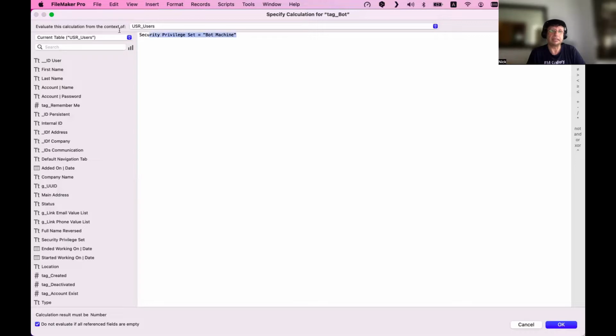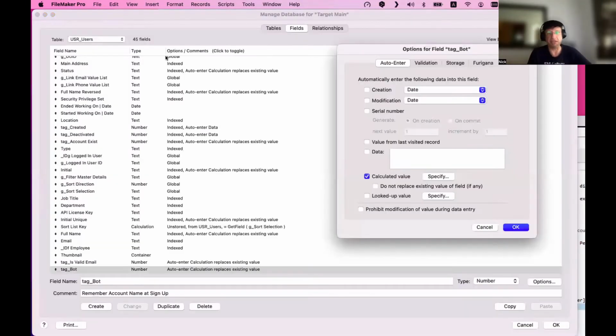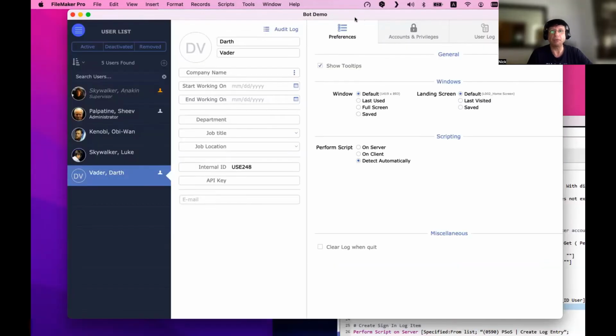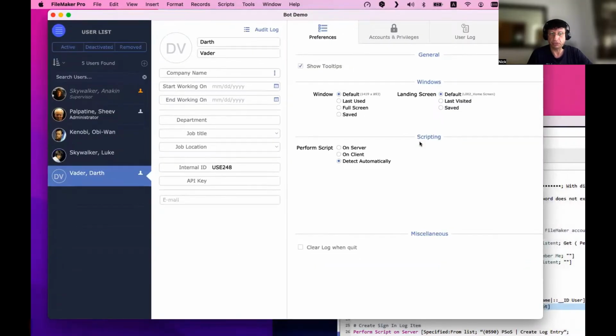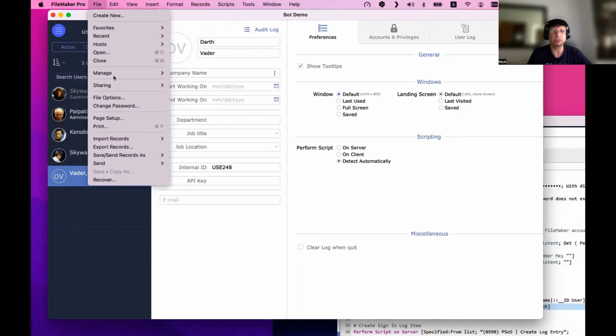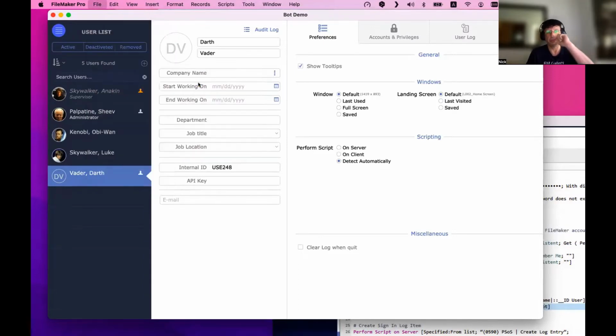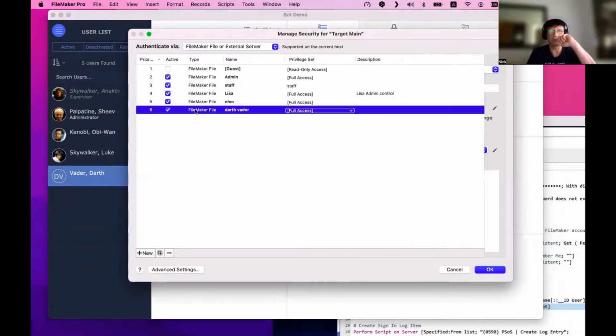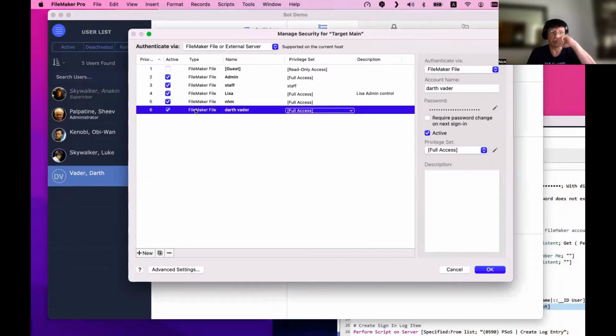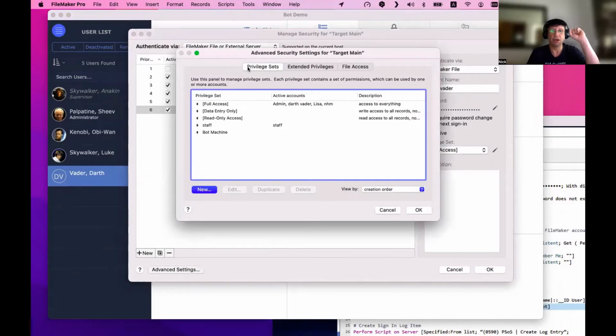So when you log in, let me explain. When I'm going to log in, I'm going to use the security. In the security, I have privilege sets. This is how you use privilege sets. That's why today is all about privilege sets.